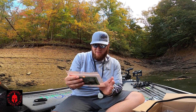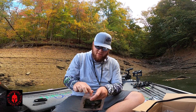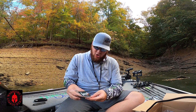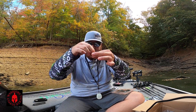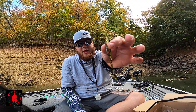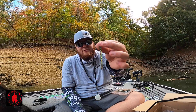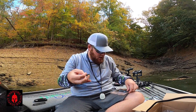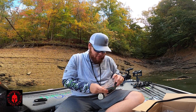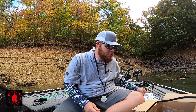The next bait is by Sweet Spot Tackle. We have to open this up — it is another plastic bait and it looks to me like it's a drop shot bait. Look at that, that's nice. It looks like a hand pour — very slender and sleek. It's got nice scent to it. That's a killer drop shot bait right there when the water's clear. I like that a lot. They gave you about eight of them — that's a pretty good setup. We're probably going to use that later on.